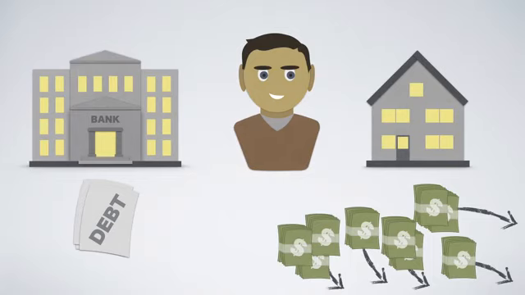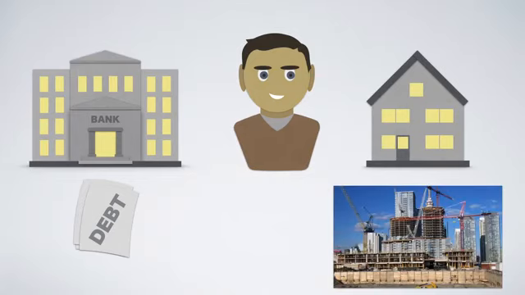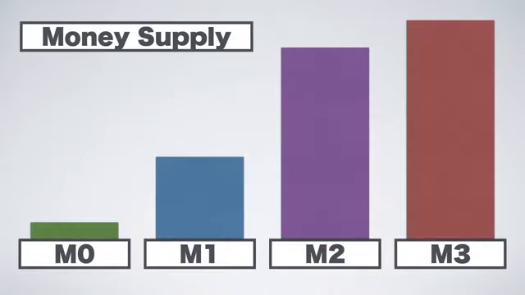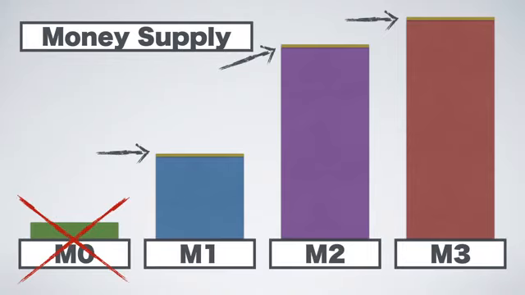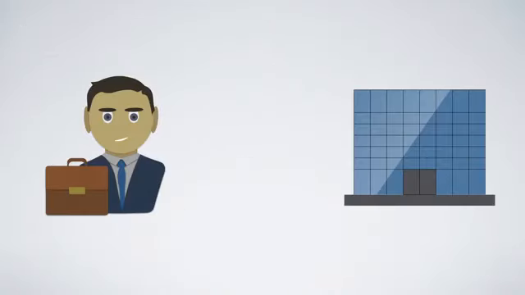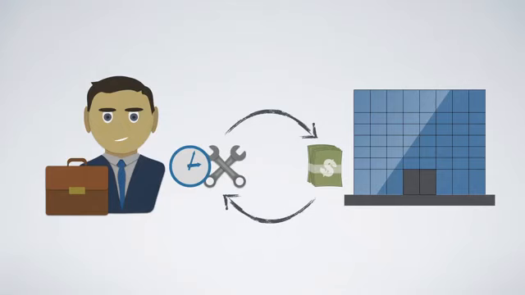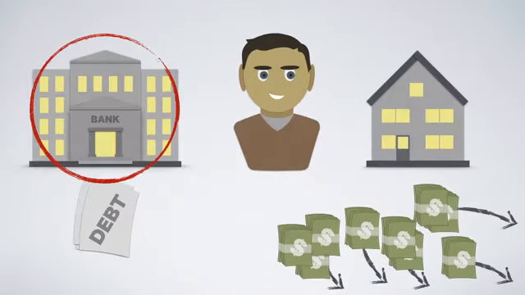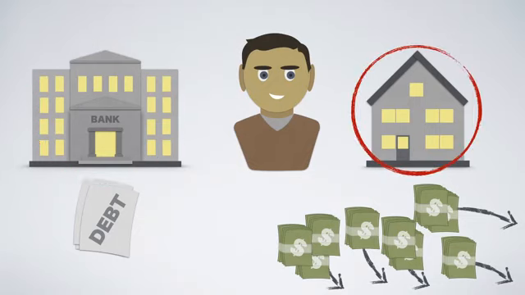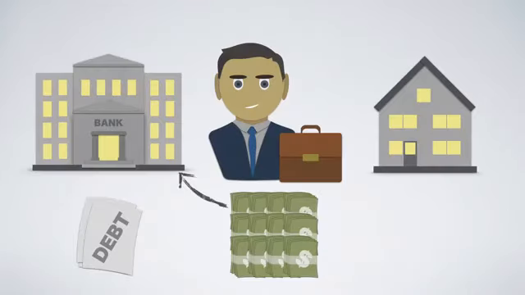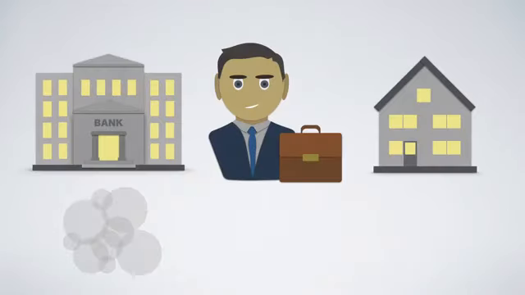Cool. The money now entered the system through construction firms and whatever, which means that the money supply has increased. With the exception of M0, because commercial banks don't print money, remember? Now you go to work every day, meaning you trade your skill and time for other people's dollars, some of which might as well be the dollars which your bank created for you to build your house in the first place. Mind blown. And eventually you pay back the money, meaning you cancel out your debt, which means that you owe $0 and have zero debt. What you keep at the end of all this rigmarole is the value of your house.